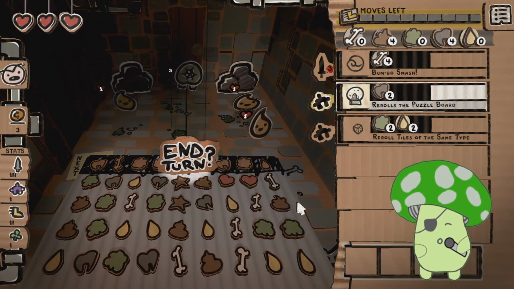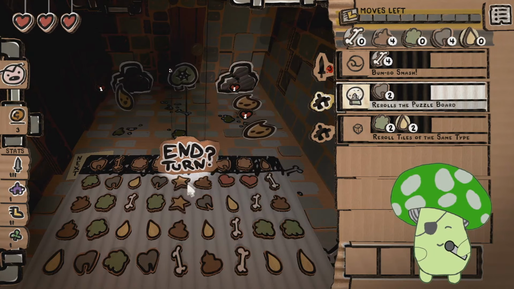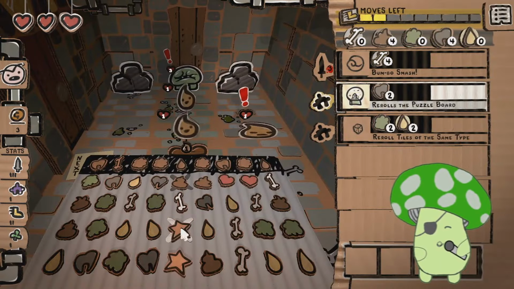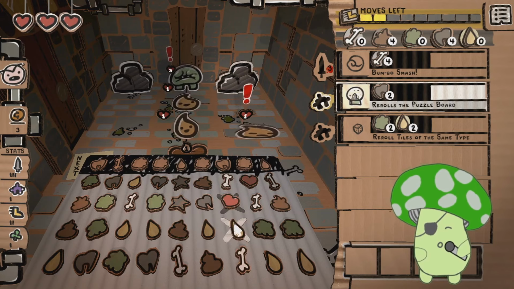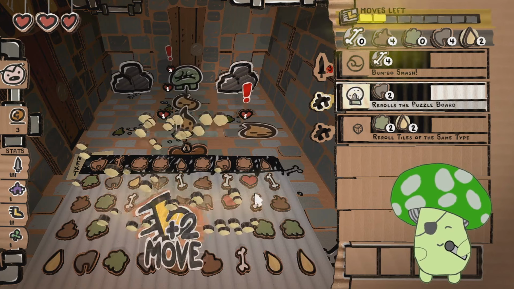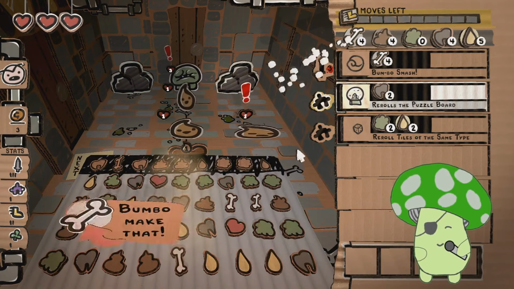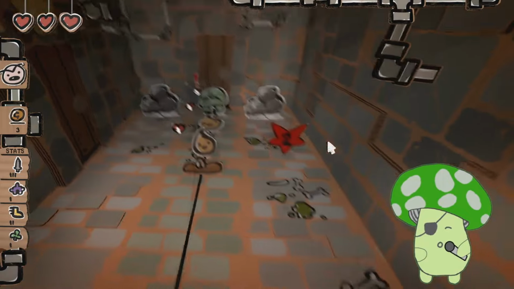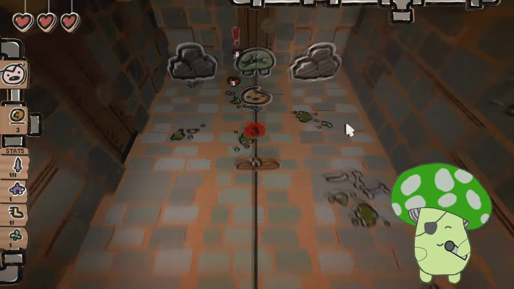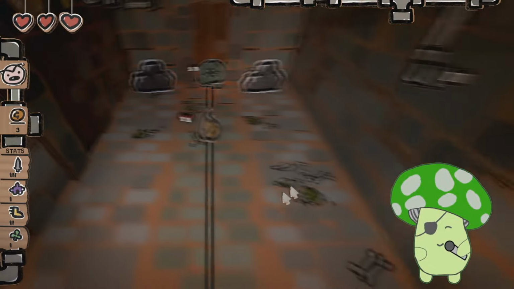Can I take advantage of that, though? Yeah, I can. Because I can do this. No, don't do that yet. Do this. Then this. This still saves a star. Then this. And this. Kills you. Might as well punch. We'll be able to start next turn with a yellow. Like so.